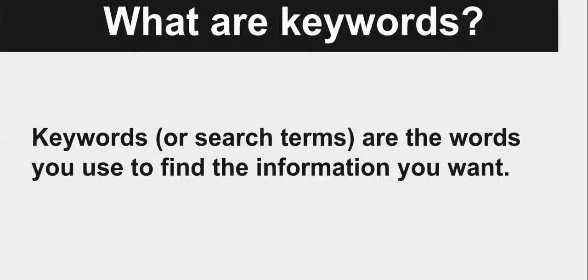What are keywords? Keywords, otherwise known as search terms, are the words you want to use to find the information you want. A lot of us are used to just typing in a question into Google and getting pretty good results. That doesn't work in a database. You have to do something a little bit different. So let's find out what we have to do.